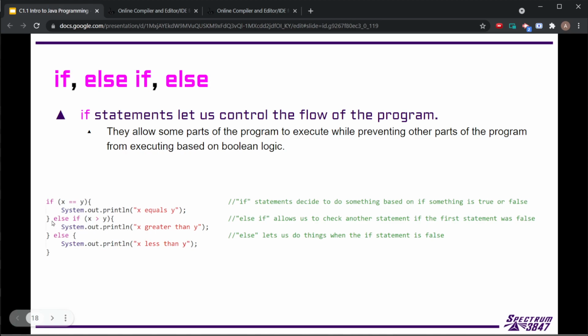Then it's going to finish off this statement and say, okay, so what do I do next? So then it says else if. So this else is really important because else only gets run if this is false. So if x is actually equal to y, the program doesn't even look at the rest of this code because it knows that this was not false. So it just skips right on down and starts running the code below it because it knows it's finished now. This was true, I don't need to worry about else. If this is false, then it comes to the else statement and says, hey, this if statement was false. You're next. What are we doing?